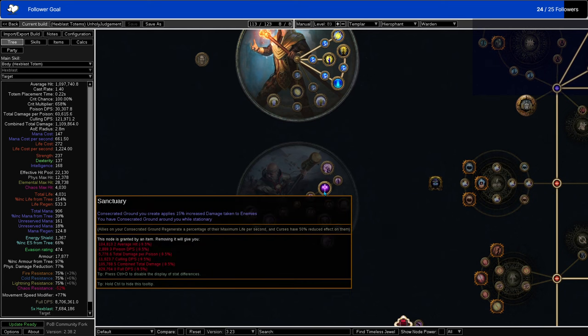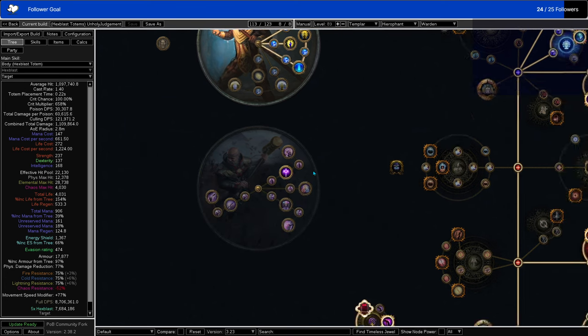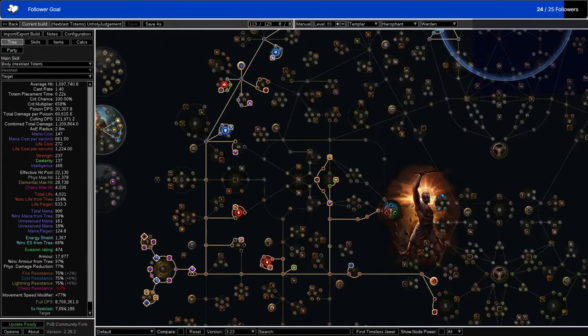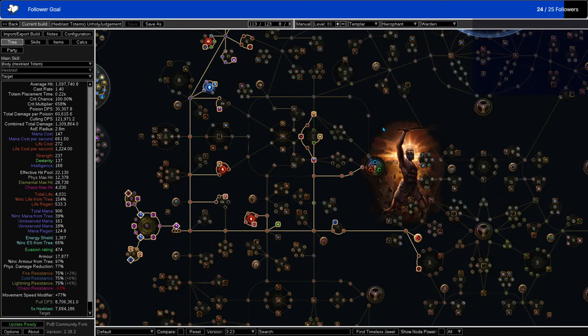Currently, I have Sanctuary allocated through that, so that does give me a lot of life regen, which I don't necessarily want to lose, but I don't know. We'll see. So this is how the Hexblast build is meant to be set up here.